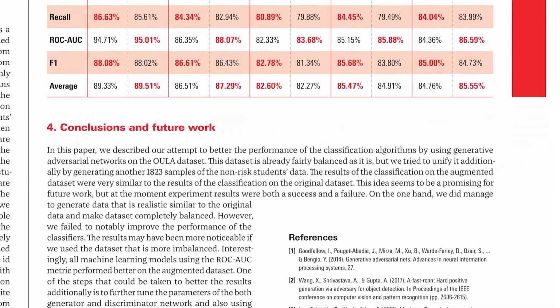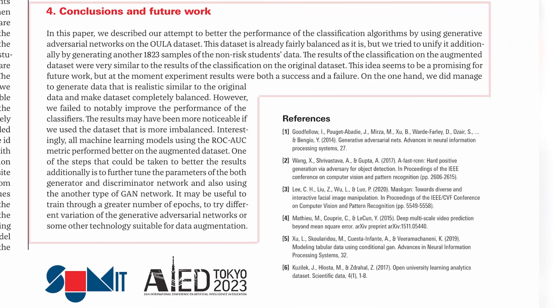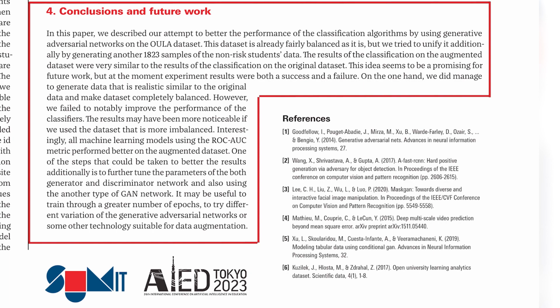The results of classification on the augmented dataset were similar to the original dataset, indicating a promising approach for future work. While the generated data closely resembled the original data and balanced the dataset, the performance of the classifiers did not significantly improve. The results might have been more noticeable with a more imbalanced dataset.